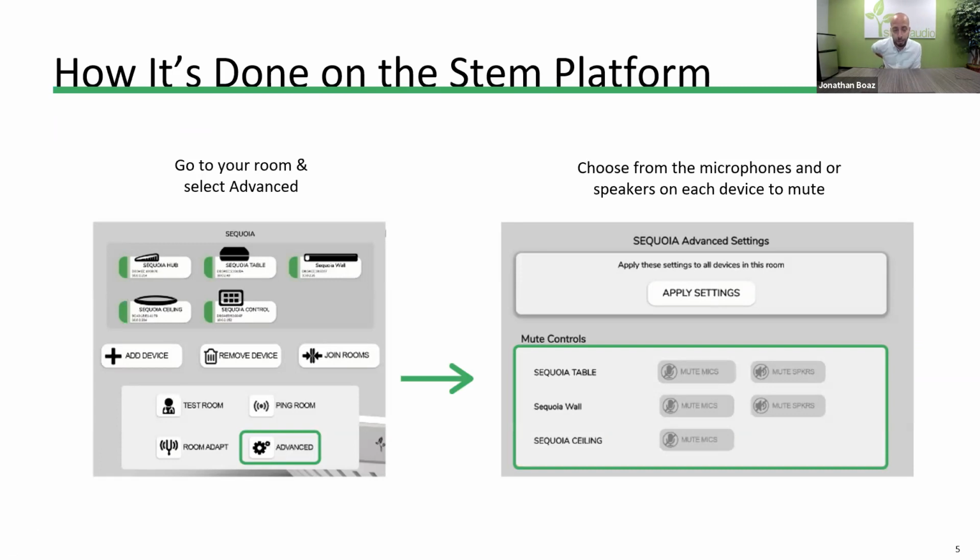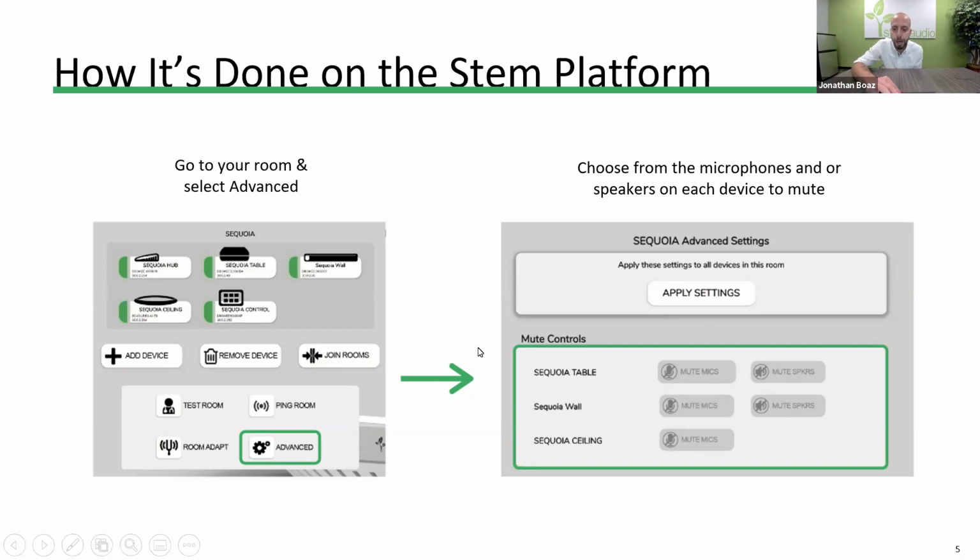Also remember, this type of setup is not something that one would want to do on the fly. This is something that you do when you're initially setting up a room, for the users who are going to be using your conference rooms. You're going to set it up exactly the way they want, or you want to set it up for them. That's why it's in the advanced settings. How do you do it? Once you go into your room, you press on the advanced setting button.